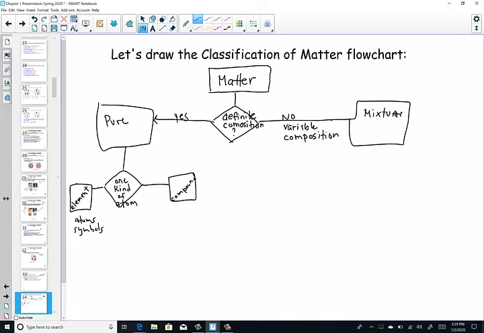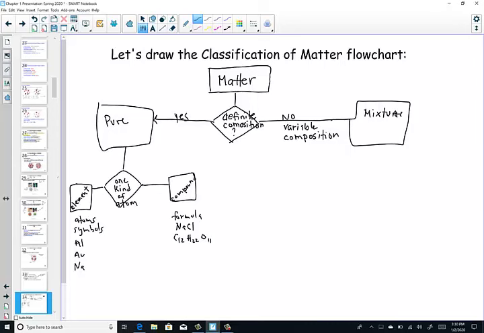A compound has a chemical formula. In other words, it's built of at least two or more different kinds of atoms, and so we use formulas to tell us how many of each atom there are. An example of a compound could be sodium chloride, or table sugar. As examples of elements, we gave aluminum. How about my favorite, gold? We could have the elemental form of sodium, lots to choose from there.